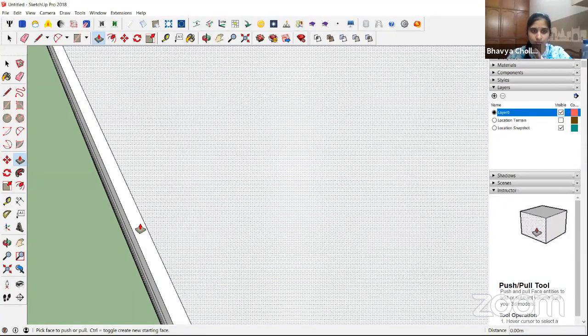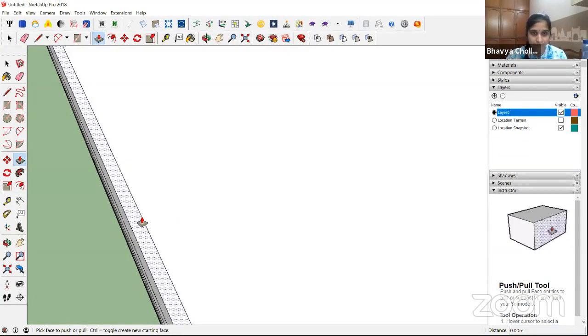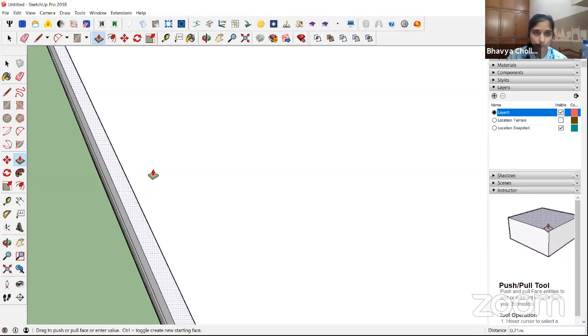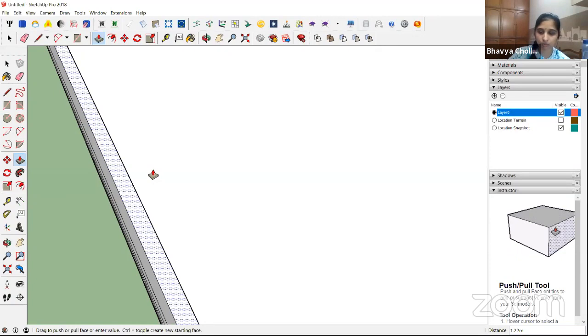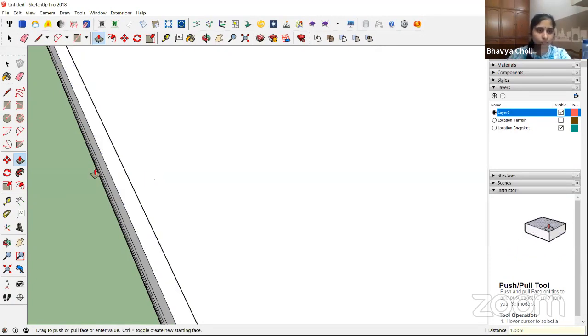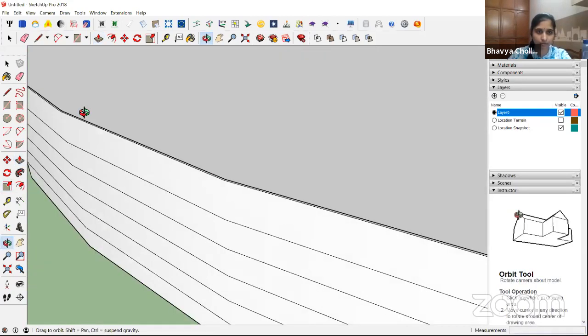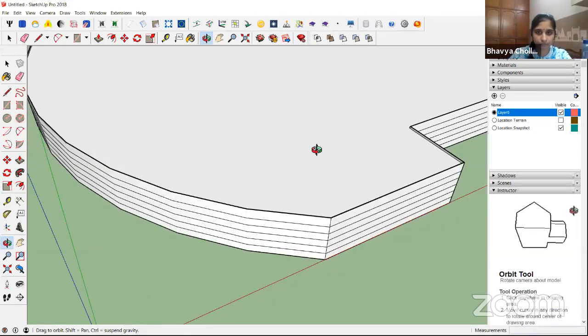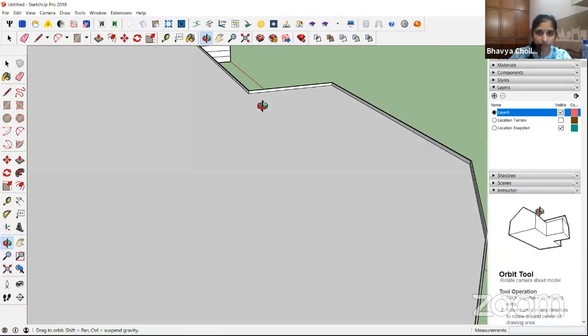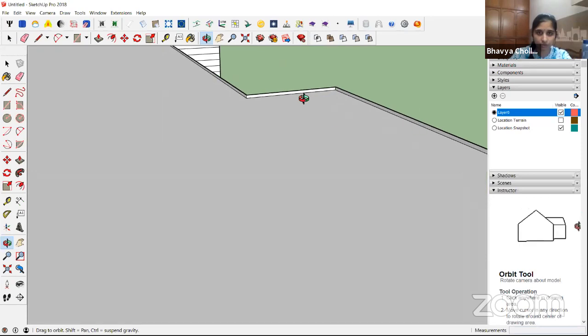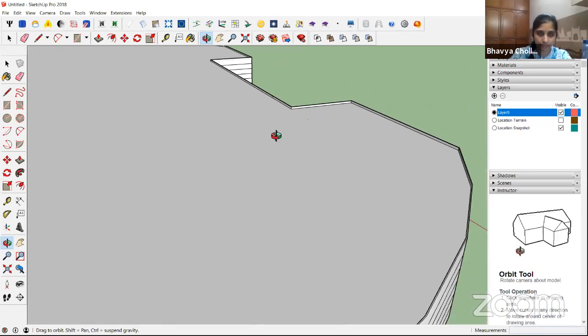Nothing else I'm doing. Now I'm just selecting this dotted point. Now I'm increasing the railing of it. To increase the railing, generally we go with 1 meter height. So let us see how it looks. Okay, so you can see exactly the 1 meter height of the railing towards the area consideration.